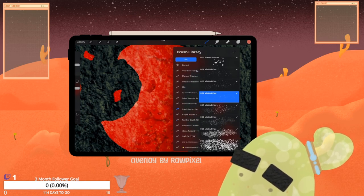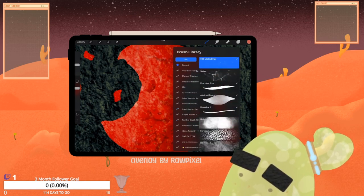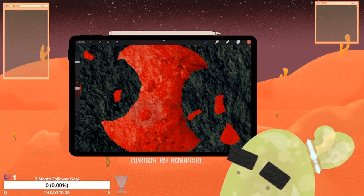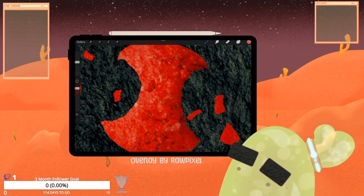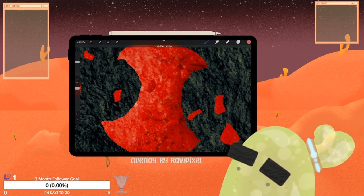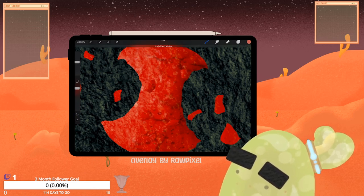Let me get my fine liner brush. We can see that this object there needs to stand out a little better. The edge of this one needs to stand out a little better. And this one is fine. And we'll just fix the lighter edge on this one here.